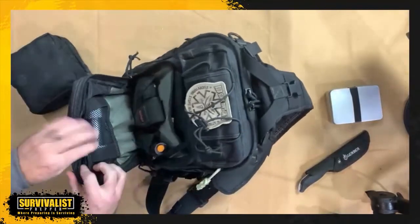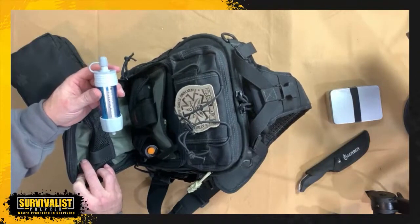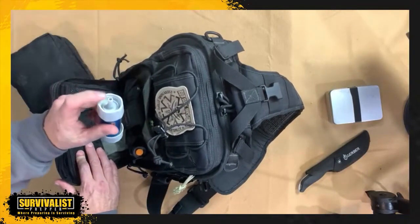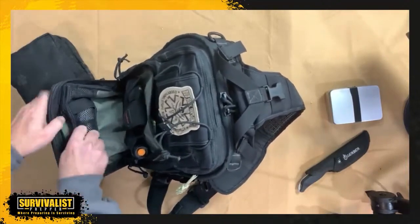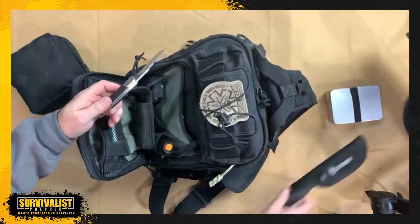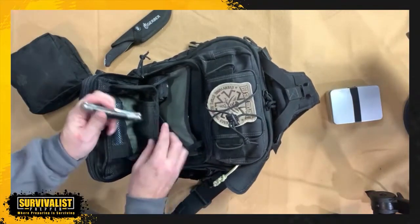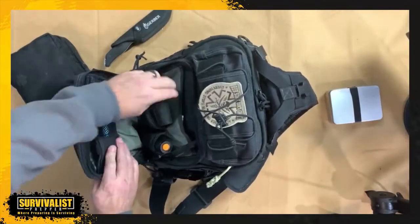In here I've got my water filter — this is the Hydroblue water filter, basically the exact same thing as a Sawyer Mini. It filters the same, everything is exactly the same, but one thing I've heard about the Hydroblue is it doesn't always get a real good seal, so I need to check that out. I've also got this Kershaw knife. I was going to put this Gerber fixed blade in here, but in Colorado it's illegal to have anything 3.5 inches or longer concealed, so I went with the Kershaw because it's about three inches — and it's a folding knife.